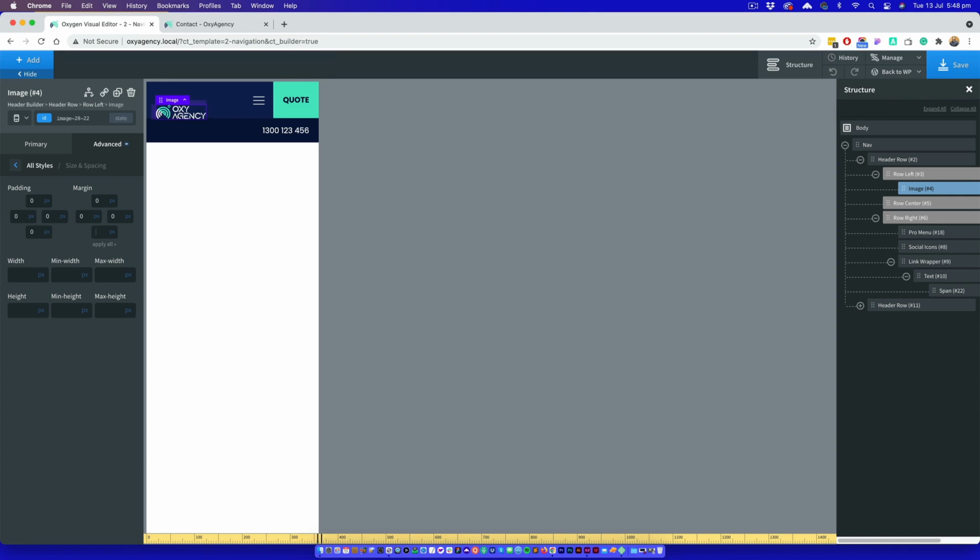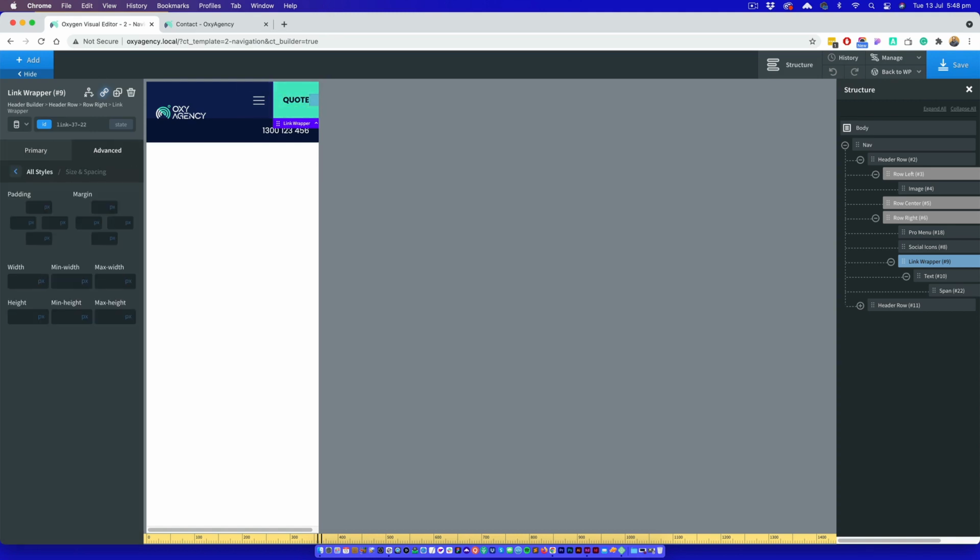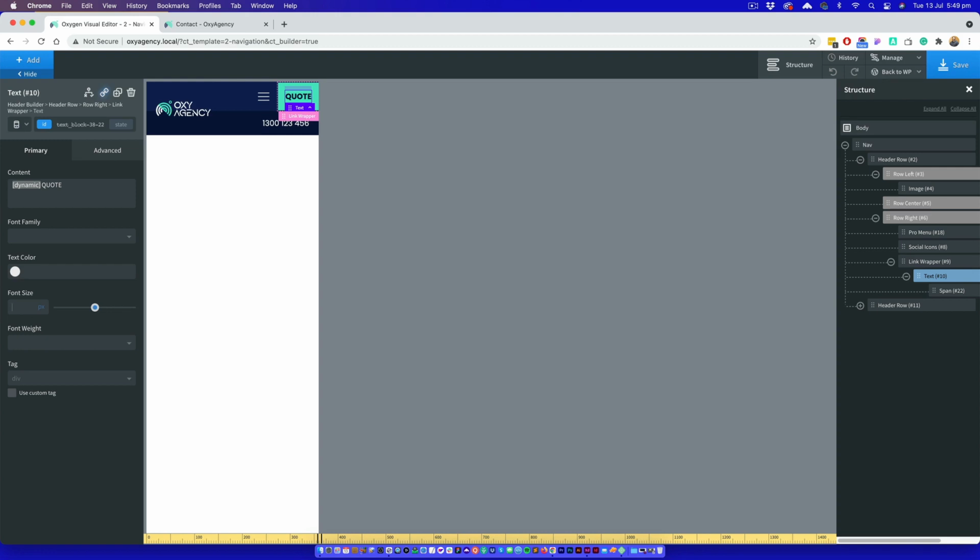And the last thing I would do is change some of the padding on this link wrapper here. So there's a fair amount of spacing on this, or marginal padding. So let's get rid of some of this and drop it down to, say, I don't know, something like 16. So we've still got a bit of padding there. That still looks pretty good. But what about on the sides? We can drop that down as well to, say, 15. And I'm going to change the font size a little bit as well here. So I'll go to the text itself and I might drop that down to 14. And we're seeing here, it's a lot smaller, a lot more compact.